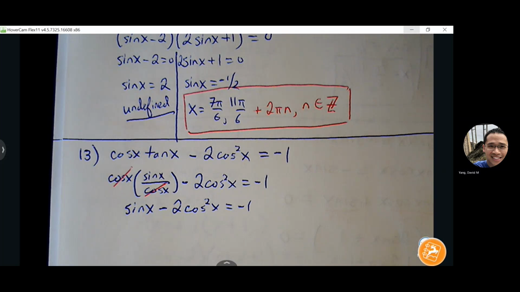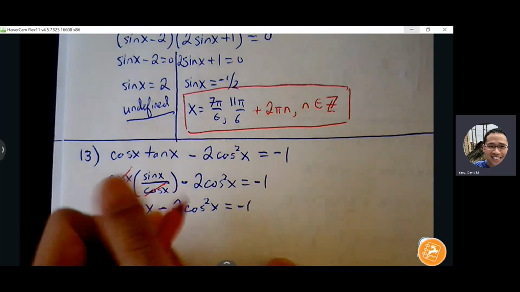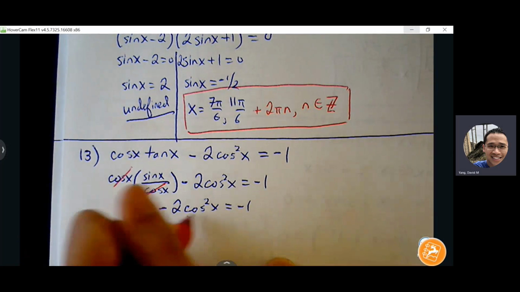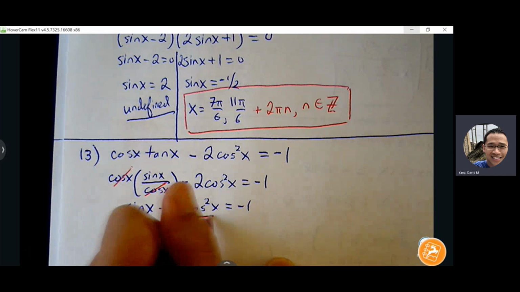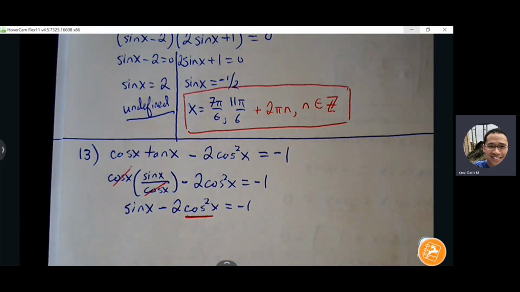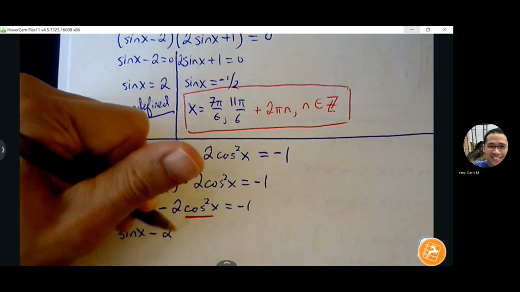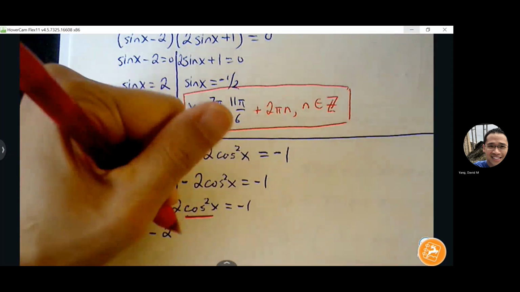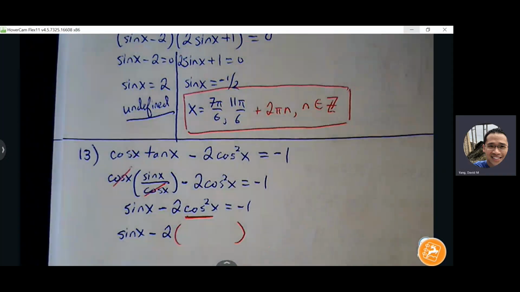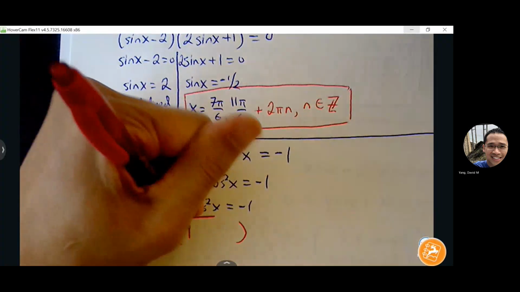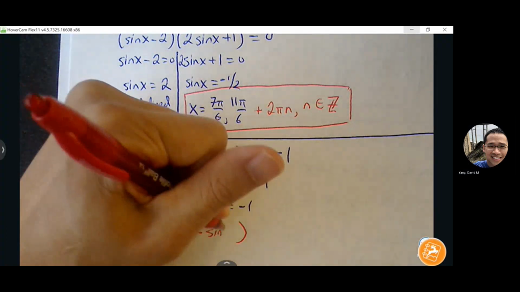Yeah, okay. Yeah, so we have an identity, right? We can't really do anything with the sine, but we can do something with that cosine squared. We have our Pythagorean identity, right? Get that cosine squared in terms of sine, and then everything's sort of sine, and we can think of potential factors, right? So I can replace cosine squared with 1 minus sine squared.